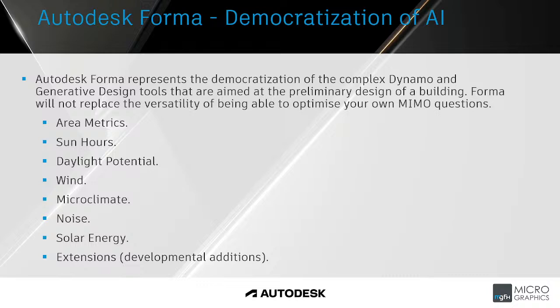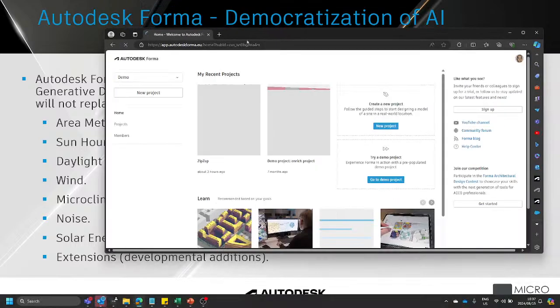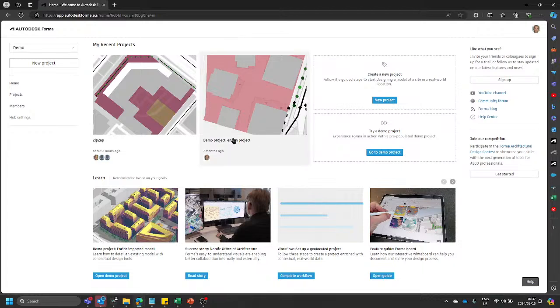So what Autodesk have done is they've democratized the platform to give you already developed and proven solutions that are using this generative design capability in the background, over and above some of the generative design scripts that might be available to you within your Revit and Dynamo or your Revit player.